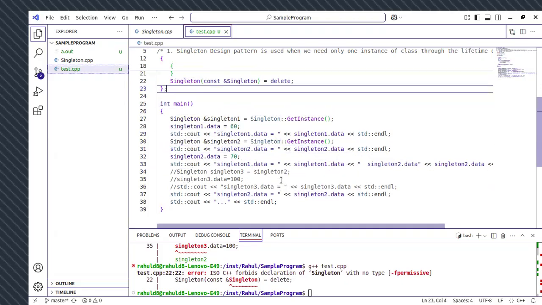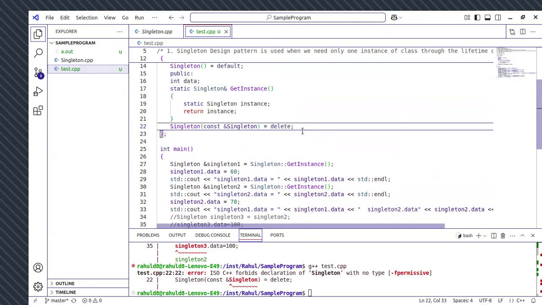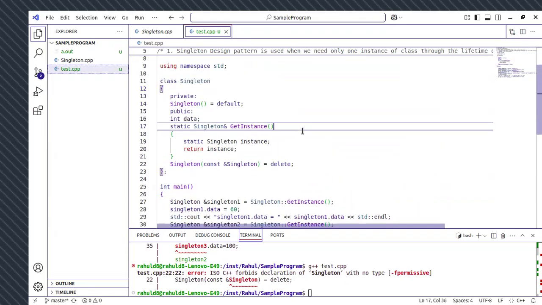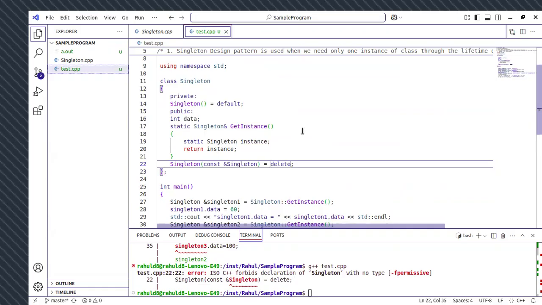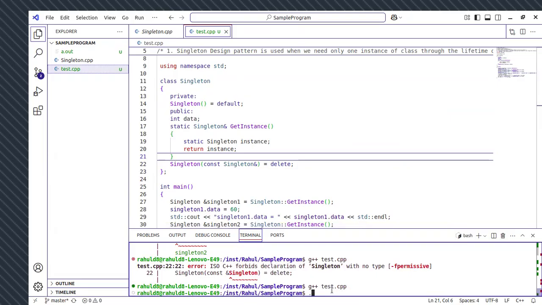Basically I'm trying to delete the copy constructor of this singleton class.